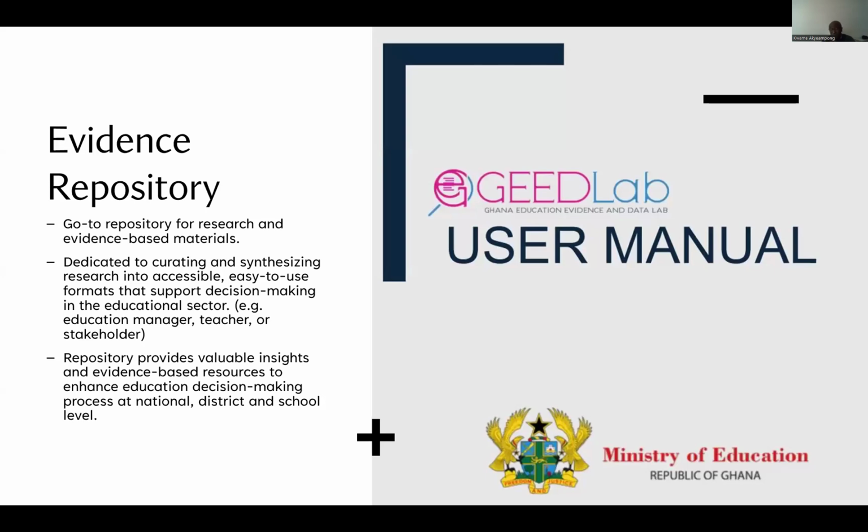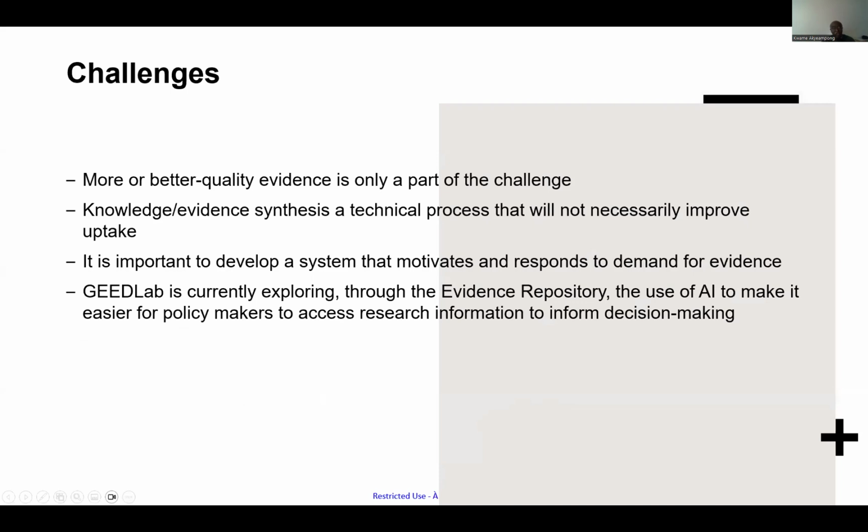The teachers said they wanted evidence-based materials, not just the evidence. So we are in the process of curating and synthesizing this research into formats. For policymakers, it has to be in formats that they can access, and for teachers, but also for educational administrators. The next slide. So what are the challenges?